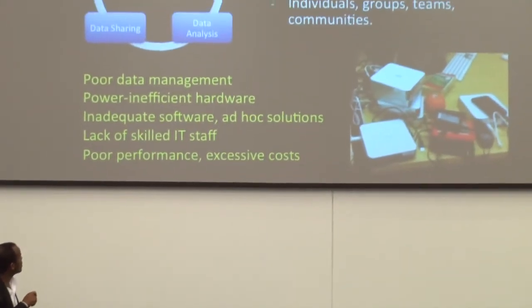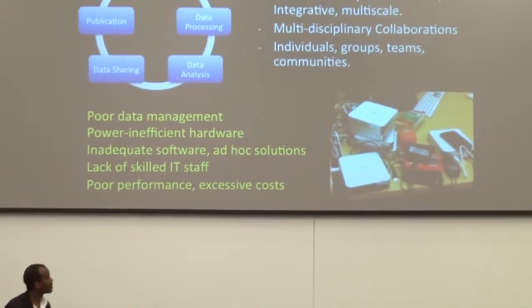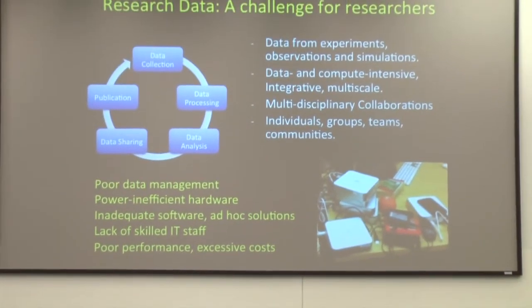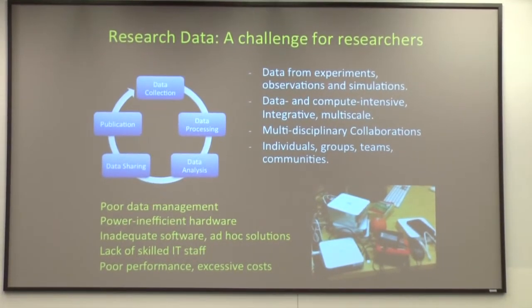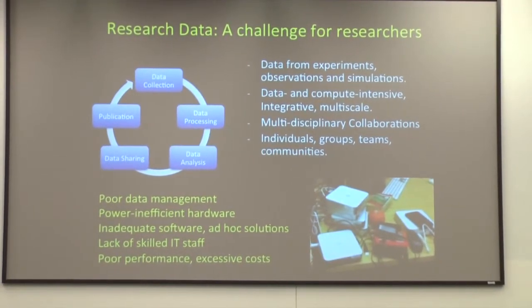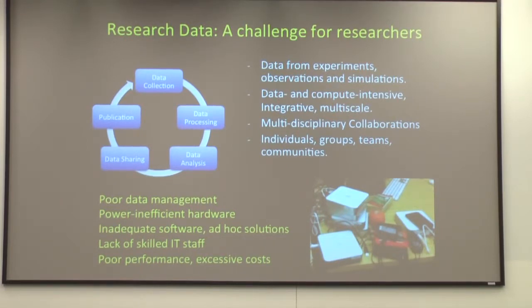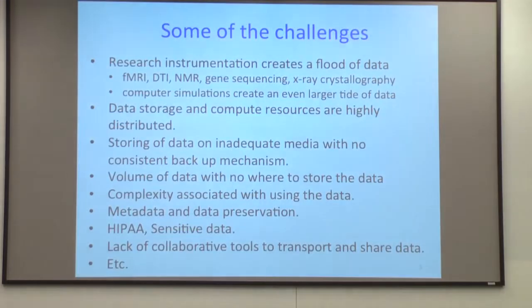In essence, the data management is still quite poor, even though we have a really fast network on campus. There is also a lot of old and inefficient hardware. In my role, one of the things I'm very concerned about is the cost of power, because the aggregate of that ends up costing the university a lot. And then, of course, software: the way they transfer is still ad hoc, and everybody does what they can. The performance, as a result, is also very poor.